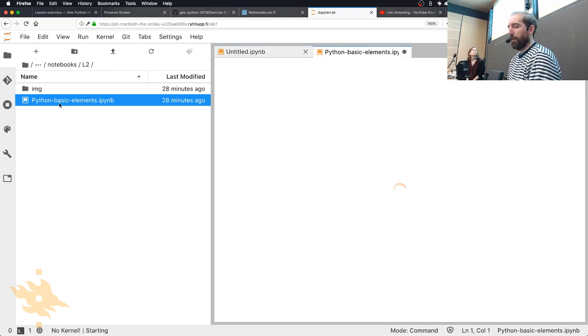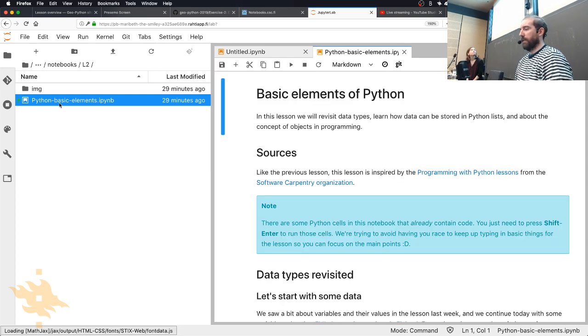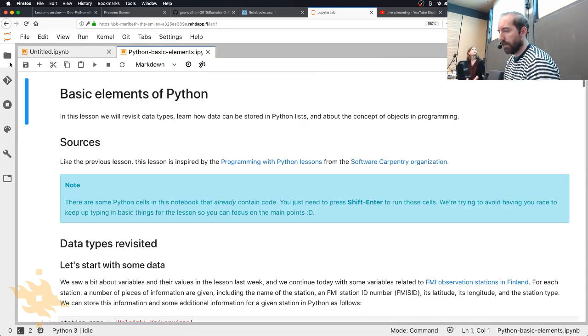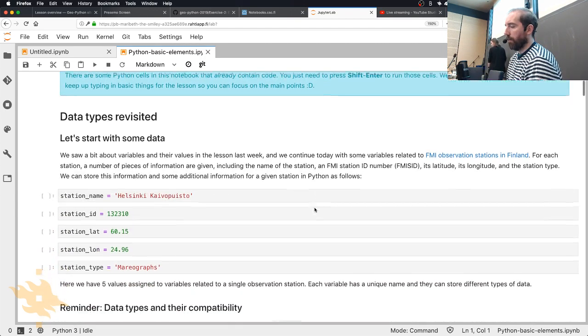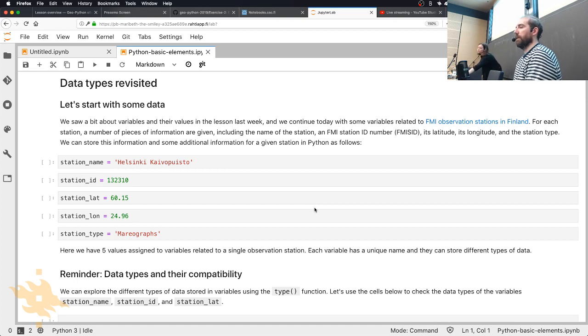Anyway, you can go ahead and open up this Python basic elements notebook here, and I'm going to get this file browser out of the way so there's a little bit more space and so you can see a bit better. As I mentioned in the lesson, we're starting out here with data types revisited. Last week we talked a little bit about assigning values to variables and how different variables have different data types.